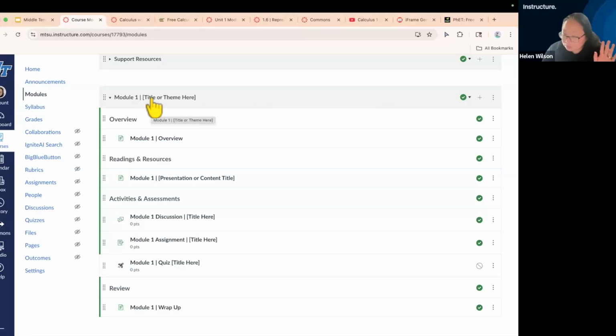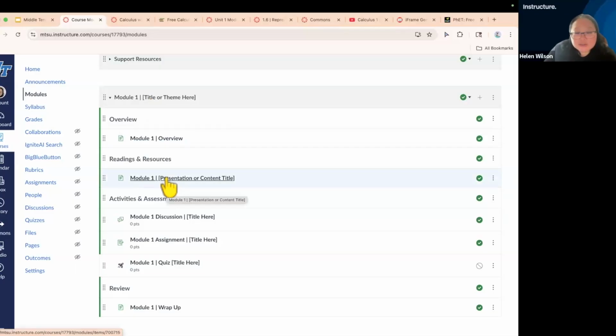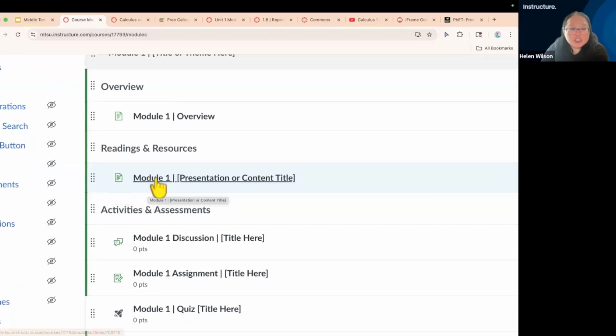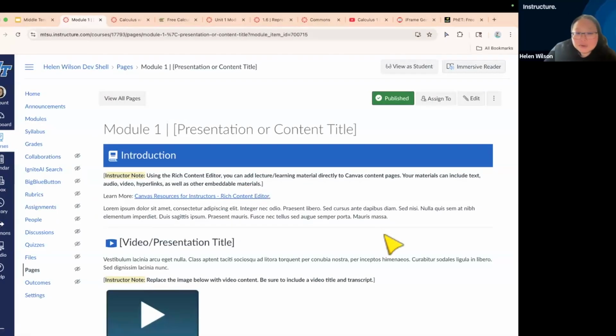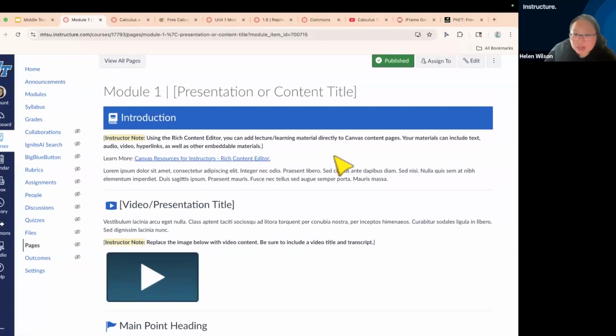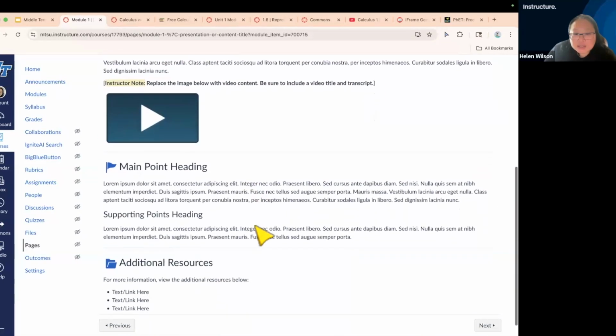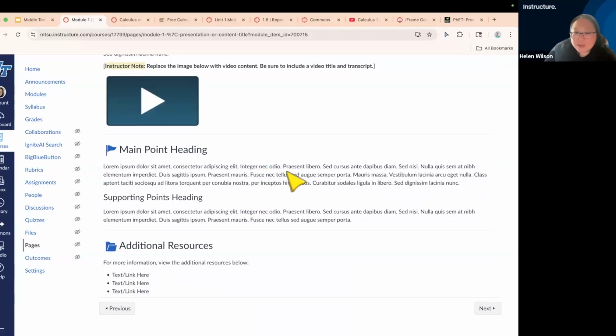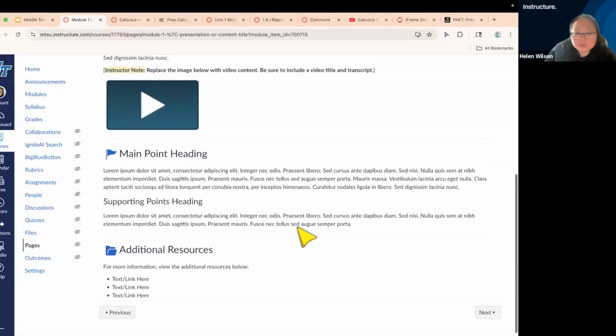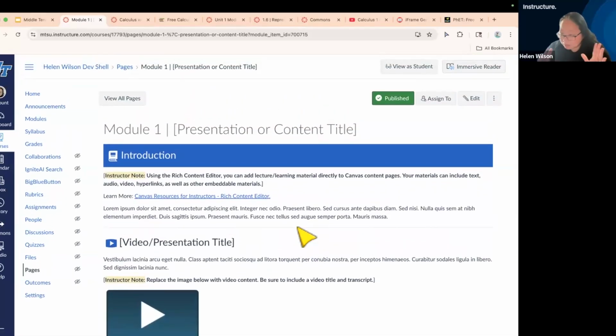So let's pretend in my calculus class, I want to start building the first academic page, right? The content for the first couple of lectures. And so I'm going to go ahead and access this module 1 page. Notice you have some content we'll have to delete with places for you to add, say, presentations, as well as to add in text-based comments and content under the main point headings. So I'll use this as my springboard to talk about the other functions of the rich content editor.